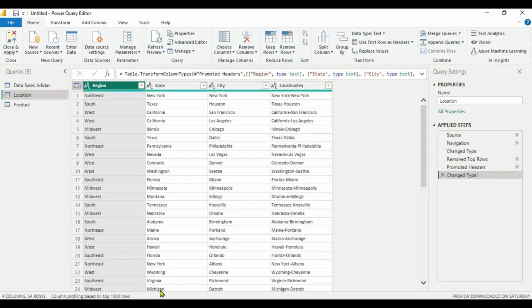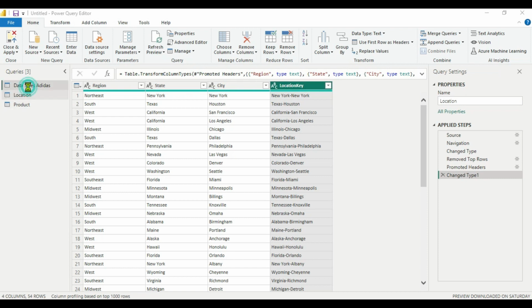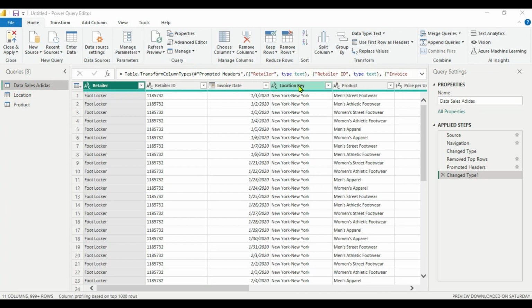Now we will check the data type for all the columns. I think it is correct for all the columns. All is text, right? Now this is our dimension table, so we don't want duplicate values here, and we have to check. Here location key is the primary key. In the fact table you can see this location key, which is a foreign key, right?